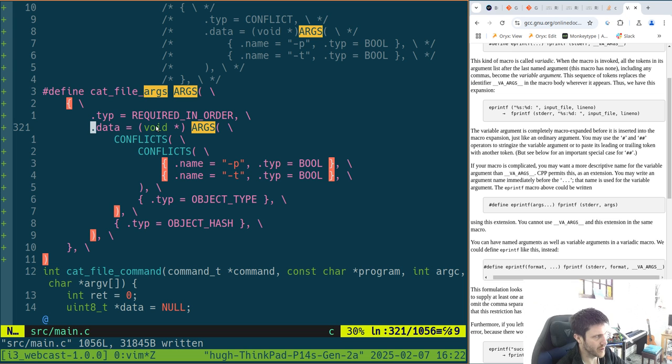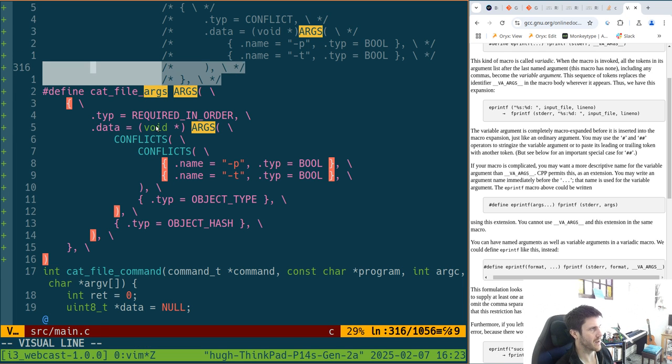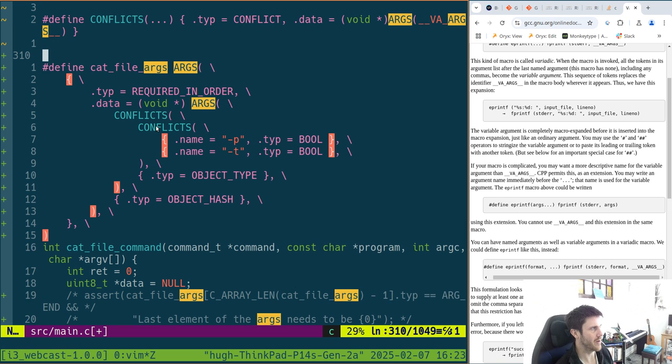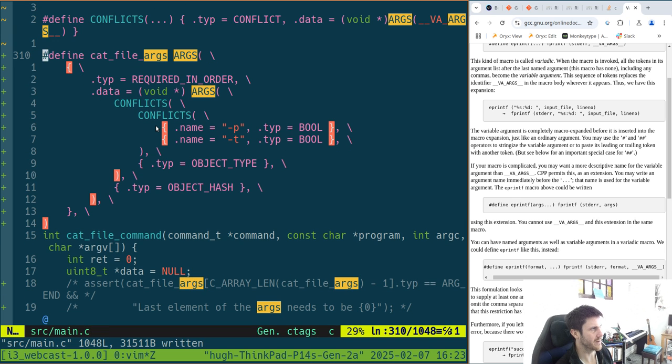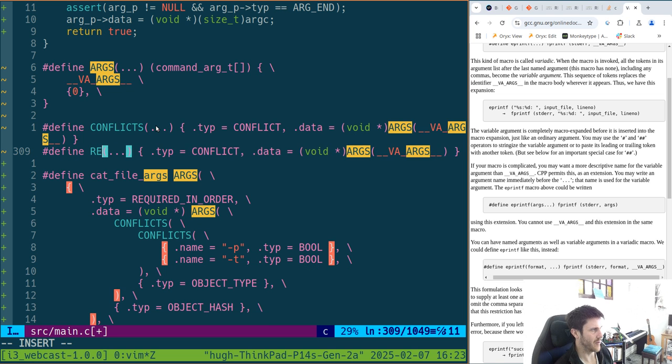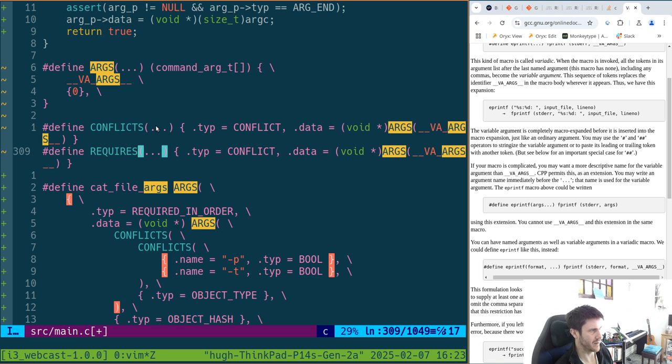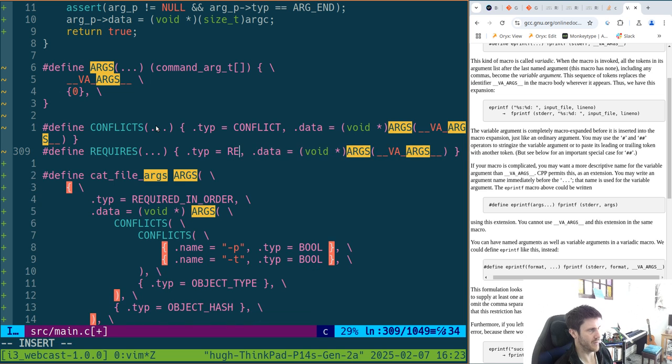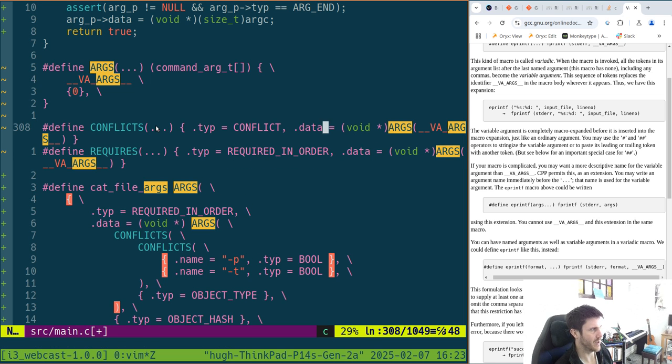I still don't know how I'm gonna parse this whole thing, but I'll have it as that, and I don't know if that is nice. I think I want to do that required in order, so I can make the same thing.